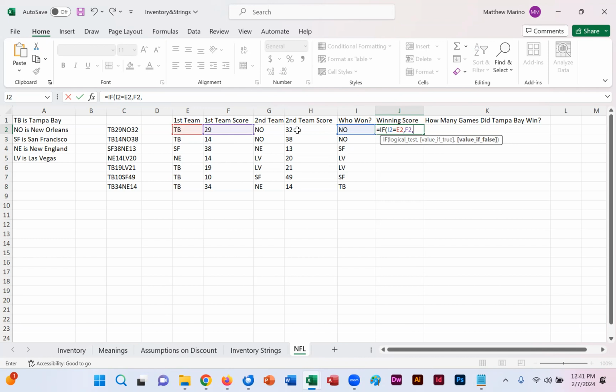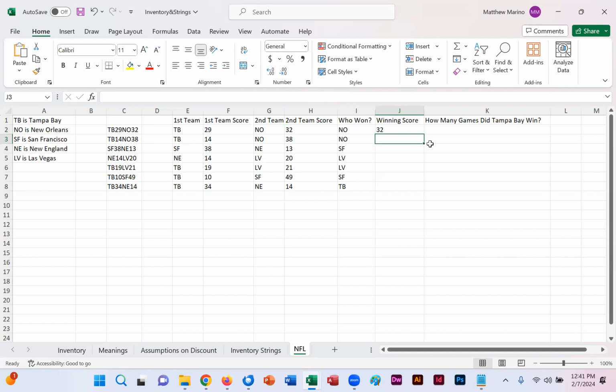Otherwise, we give the H2, the second team score. So if the team that won is the first team, then we give the first team score. Otherwise, we give the second team score. So in this instance, it should say 32 because that is the winning score. And it does. We click back in. We auto fill down, and whichever the winning team score was shows up there.